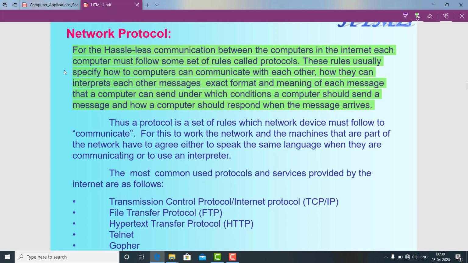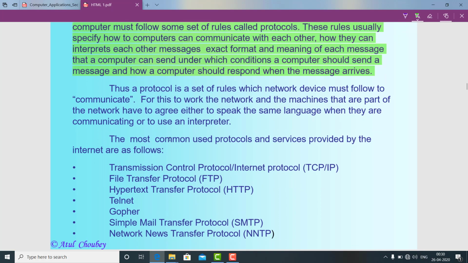Clear? Now we will learn about the types, the most commonly used protocols and services provided by the internet. The first very important protocol is TCP/IP, that is Transmission Control Protocol, Internet Protocol. Next, FTP, that is File Transfer Protocol. Next, HTTP, Hypertext Transfer Protocol.